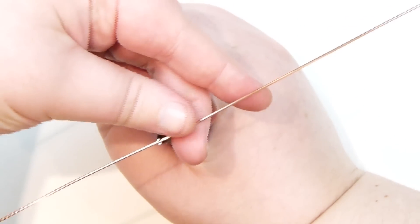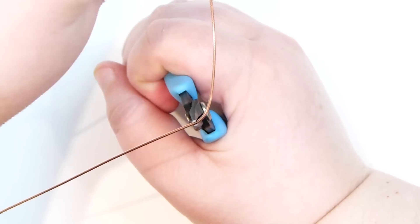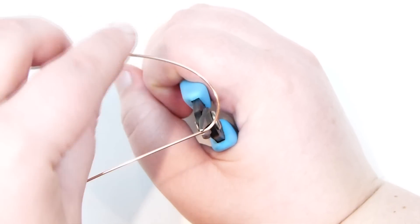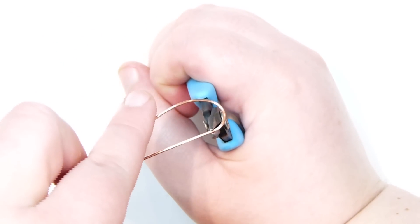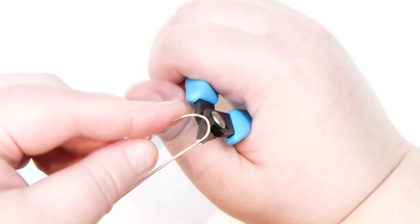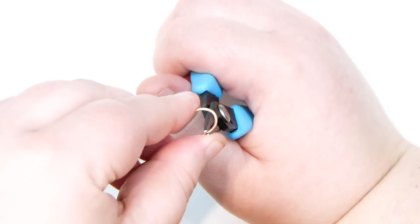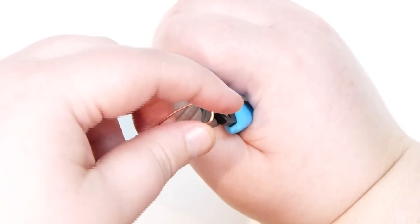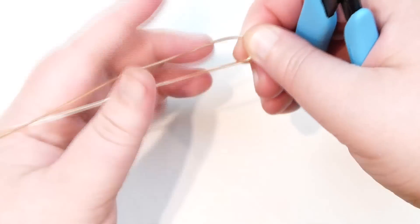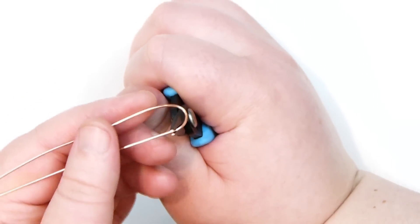I'm going to start with the D — take this tail on the right side of my pliers, keep hold of the wire, and you can use your finger as well to help make a nice curve. So this is the round part of the D. Bring it back in — basically your two tails are going to come down the same side next to each other, getting the curve in there. Then you just need to decide how large you want your letters to be. I like them to not be too large but also not too small, because you obviously want to be able to see what it says. That's where referencing back to the sketch can help you determine the size.